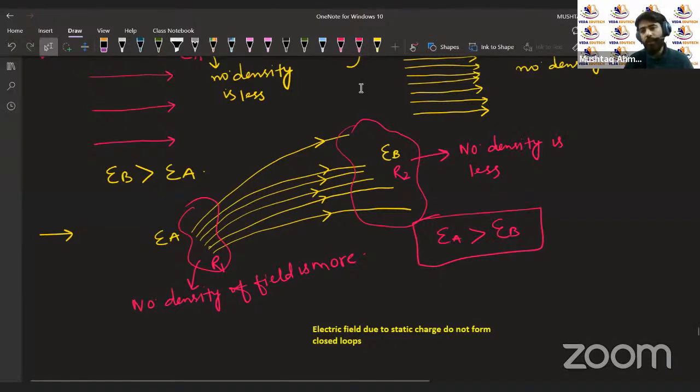So this is, once again, another important property of the electric field lines. It gives us an idea about how the electric field intensity is going to vary in different regions. It depends upon the density of the electric field lines in different regions. The greater the density of electric field lines at some point, the greater will be the magnitude of the electric field at that point. And the direction of the electric field intensity at a point will be given by the tangent drawn on the electric field line at that point.